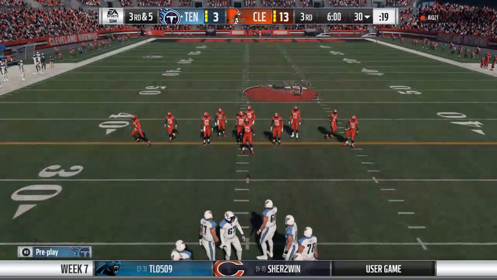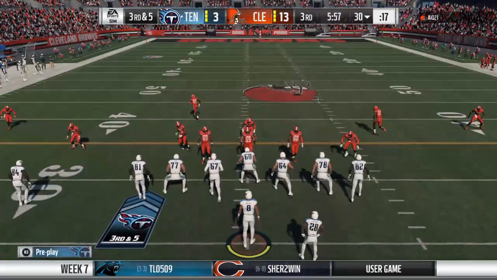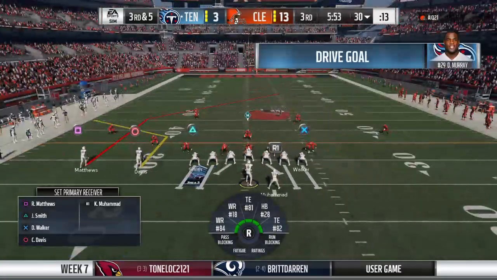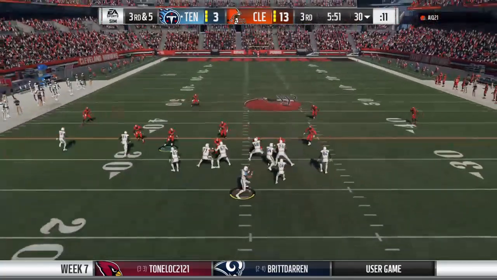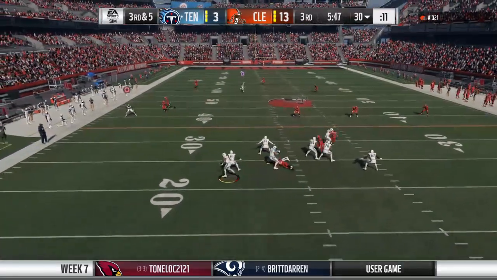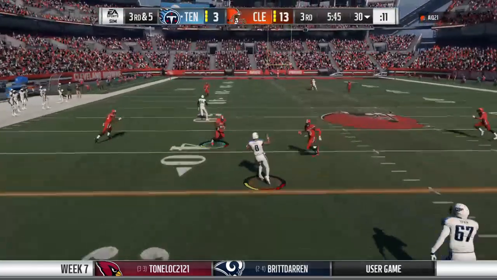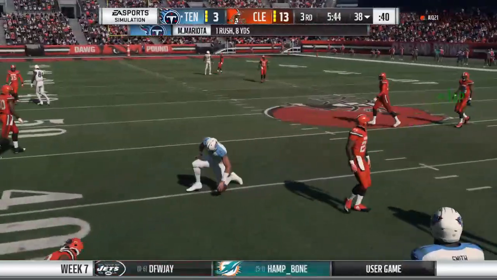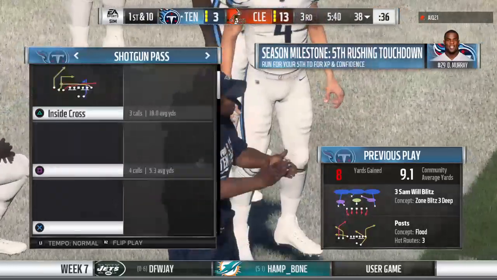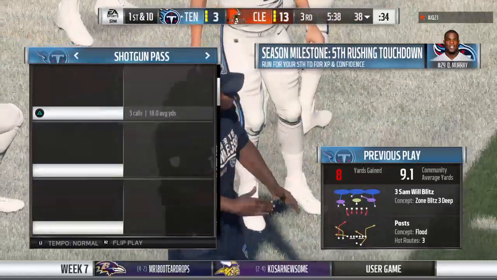The Titans on third down. They've only converted once in 4 tries. This will be 3rd and 5. From the gun, Mariota. Now he's flushed out left. He can run for it, and he will. Mariota had an 87-yard run as a rookie. This one a bit less, but it is a first down.